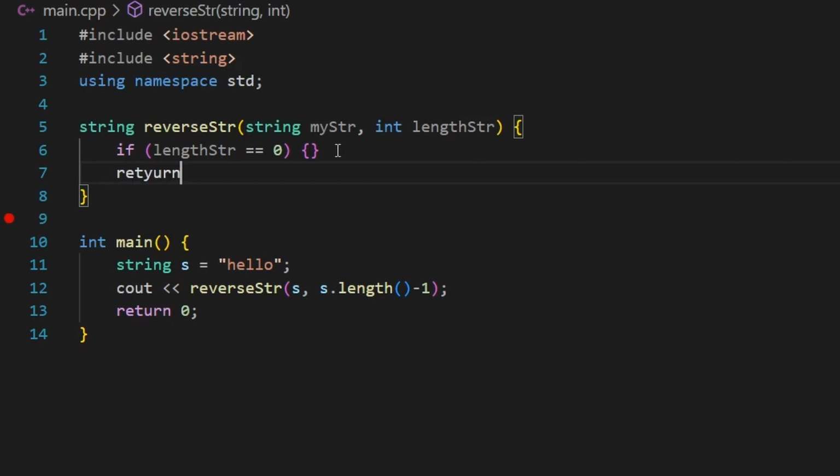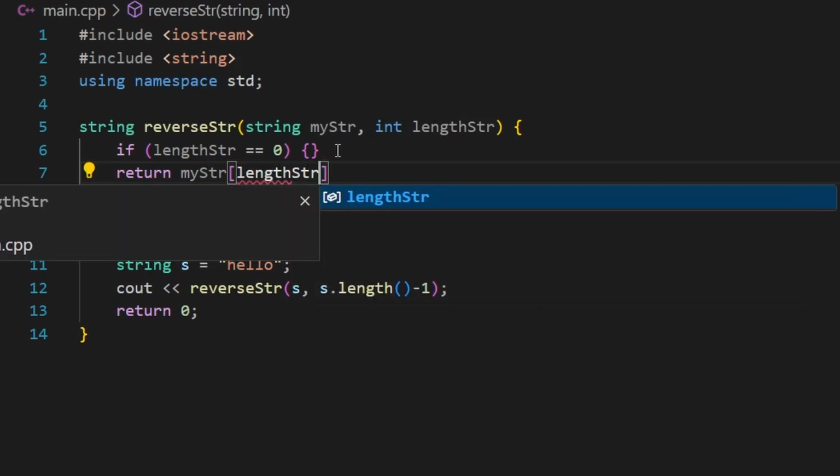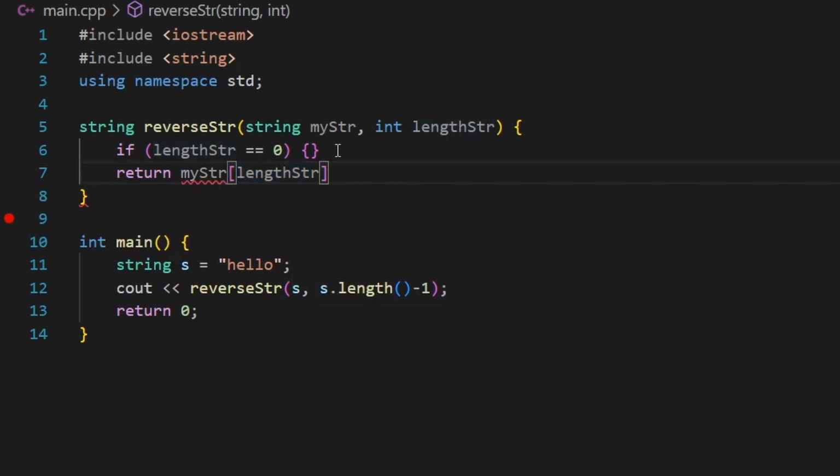So I'm going to say return right here, and remember the factorial exercise, it is the same thing here. Instead, we're working with strings. So what I'm going to do is say my str, and I'm going to use the bracket notation to access the characters from that string, and using the length str, I'm going to access each character by itself. Now at first, length str will be, for example, this string is 5, so 1, 2, 3, 4, 5, so 4. Then I'm accessing this element. So at first I'm accessing O. So this right here, at the first iteration, will get O, which is this character.